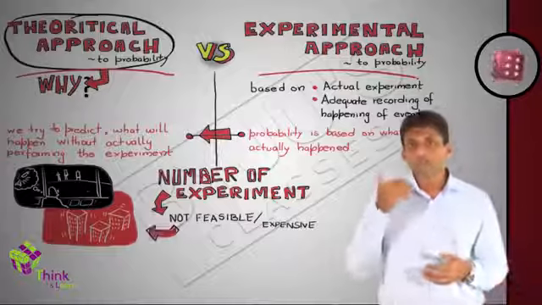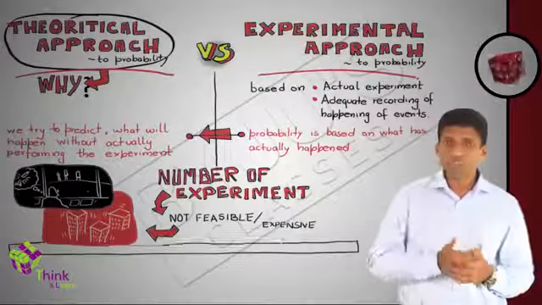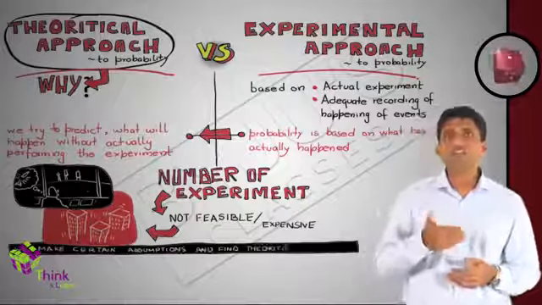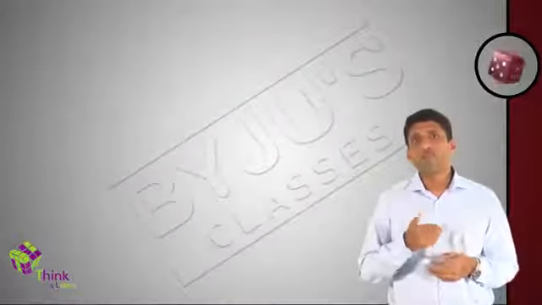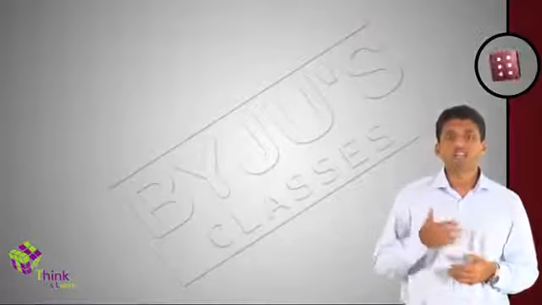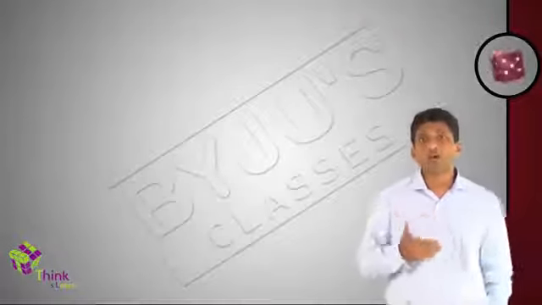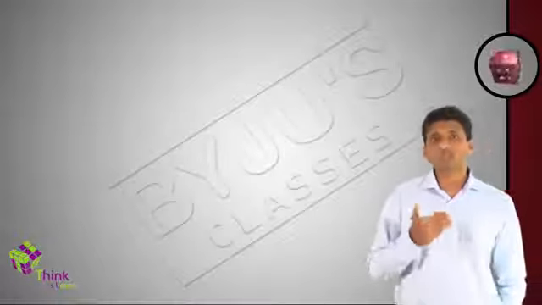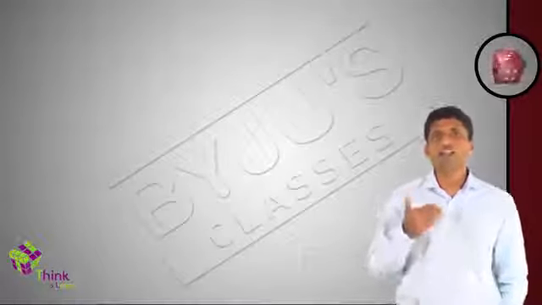In that case, it becomes very important that we make certain assumptions, and based on those assumptions, if we can find the theoretical probability, that will be very useful, especially in a lot of applications where we cannot perform the experiment. So we are going to discuss the theoretical approach to probability in detail in this particular section.